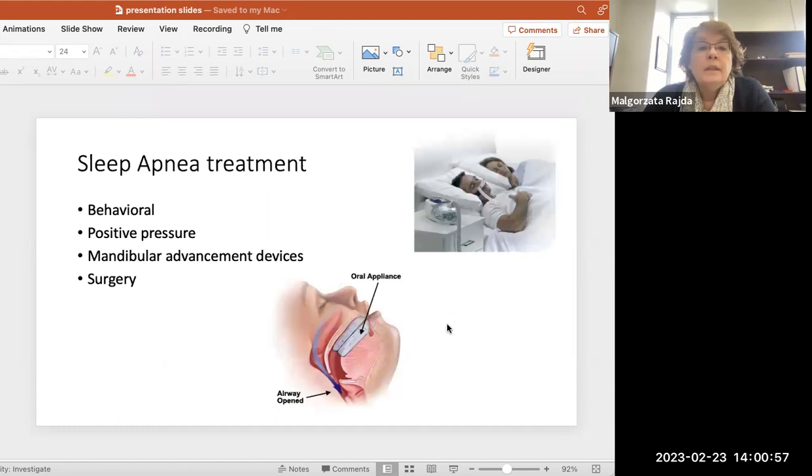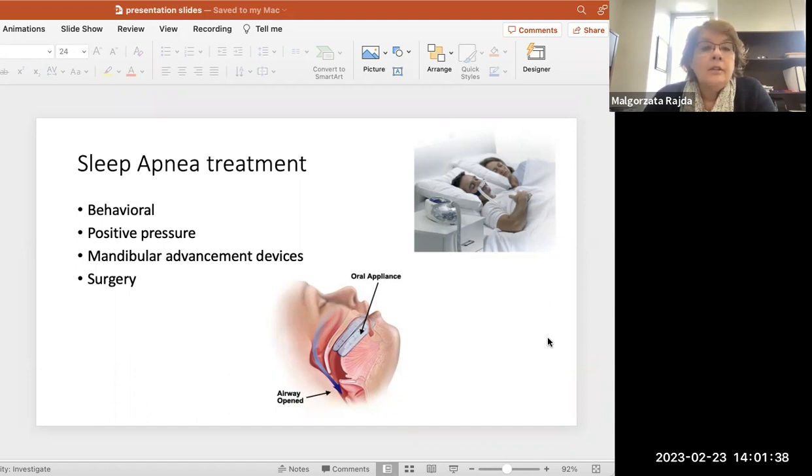With respect to treatment, some patients, especially those who carry extra weight, we believe that their apnea would probably improve if they were able to lose weight. But in my rather long career, I have not seen too many people who were able to accomplish that, unfortunately. Some individuals will have respiratory events predominantly when they sleep on their back. And there are devices that patients can purchase or make for themselves to train themselves to sleep on their side, and that can eliminate the sleep apnea.